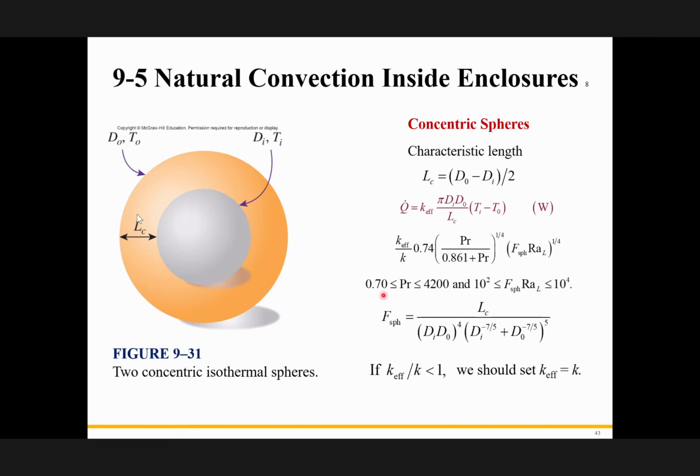Again, they've mentioned which range you have to use it, and what is the definition of this factor. Again, they mention that if the K effective ratio to this one is less than 1, that means pure conduction. Therefore, if you calculate your K effective divided by here, the equal is missing. If it's less than 1, that means this is only pure conduction, and that's happening between these two. There is no air movement, there is no convection path, that's all.